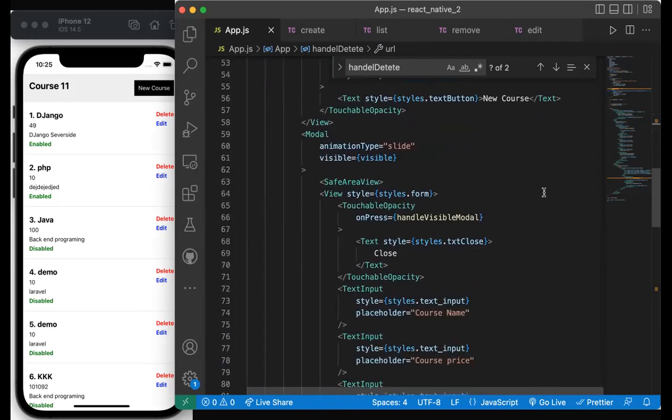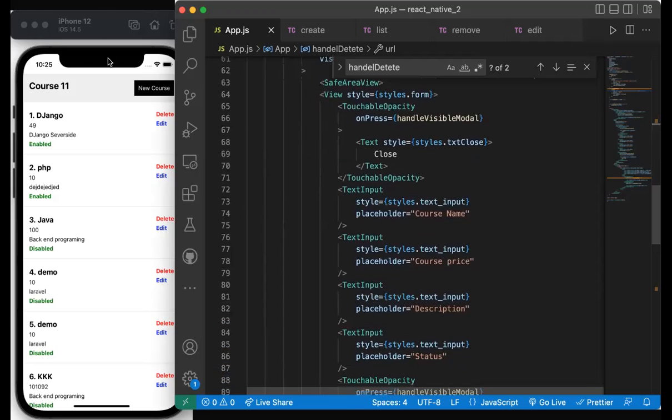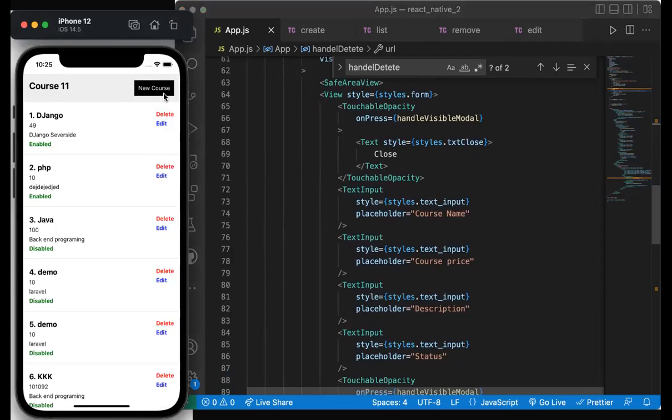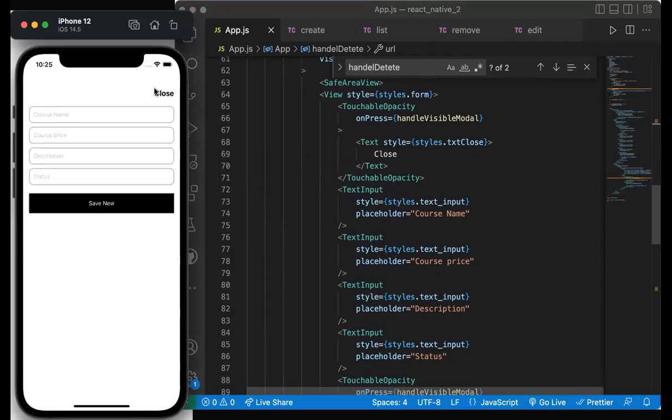We will continue with the feature create. For the feature create cost, I have to define a modal to pop up, and then have text inputs: we have a cost name, cost price, description and status also.